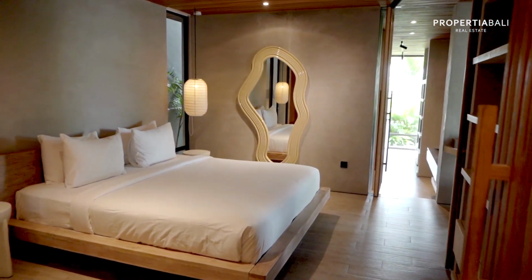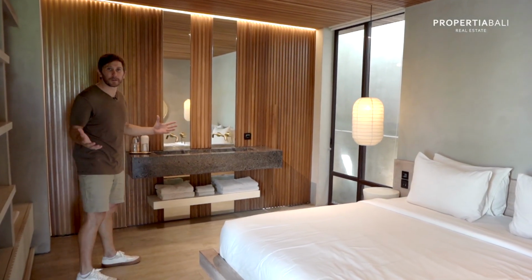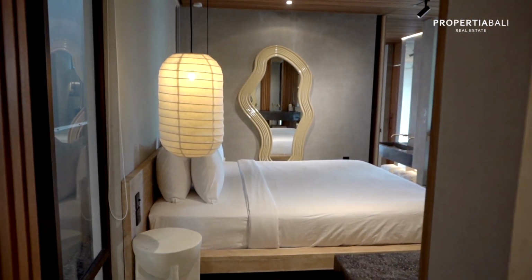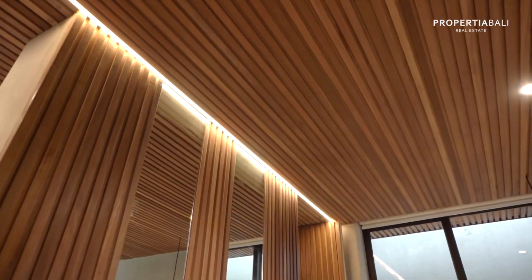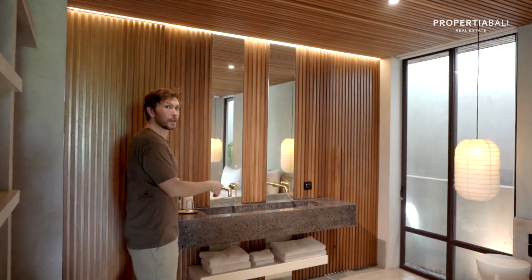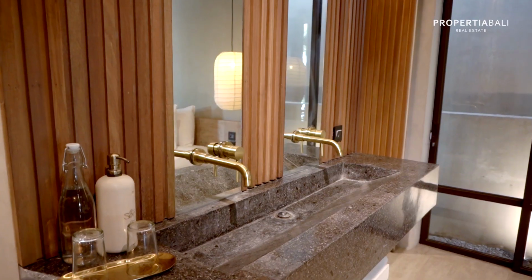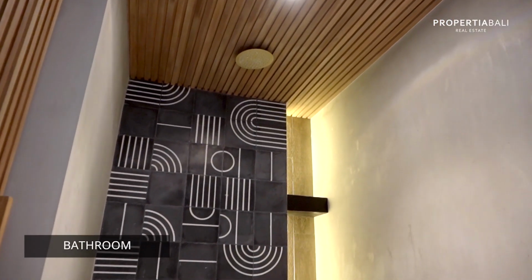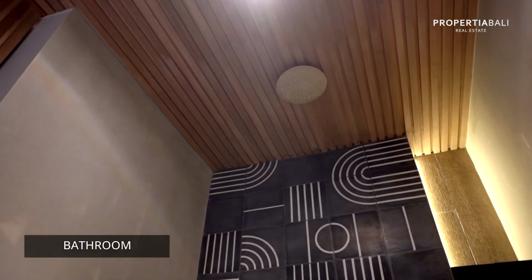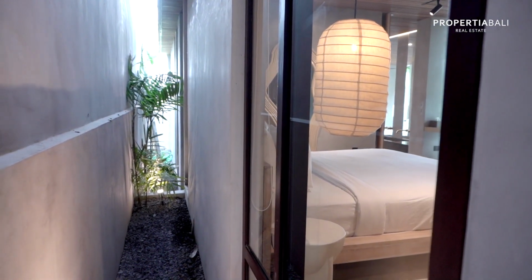This is such a cozy space. Again, we are connected with the outdoor perimeter garden, so we don't feel claustrophobic in here whatsoever. We've got views through all the doors and windows, and I just really like the use of the slatted wood on the ceiling and the sides. Also love that we've got some kind of hidden rooms here. So toilet is behind that door, and then a giant shower behind this one. Love it. And even just the option to open this up while you're in the shower in case it's raining and you want to see a little bit of rain on the outside.